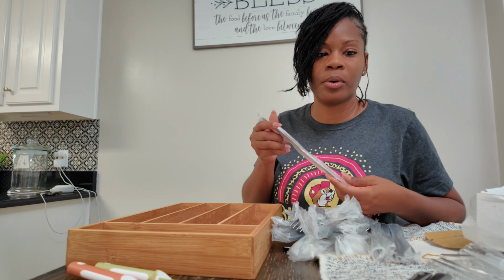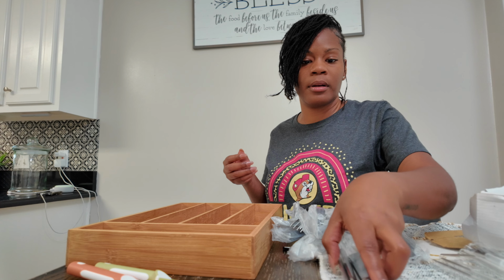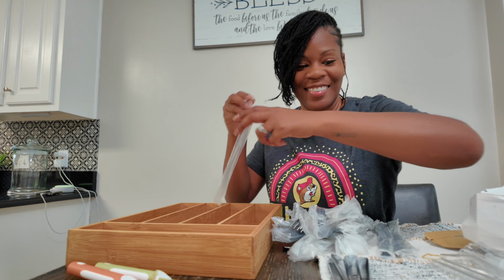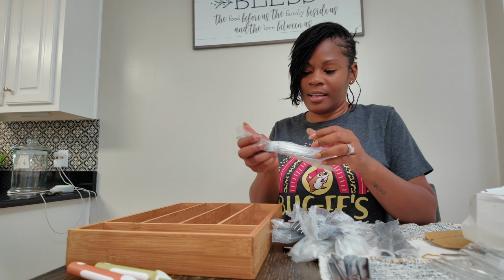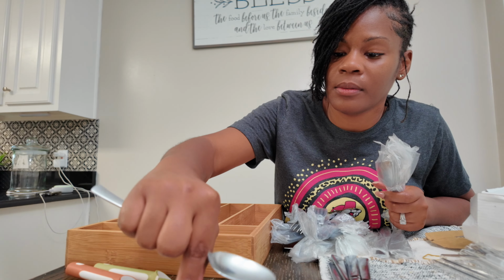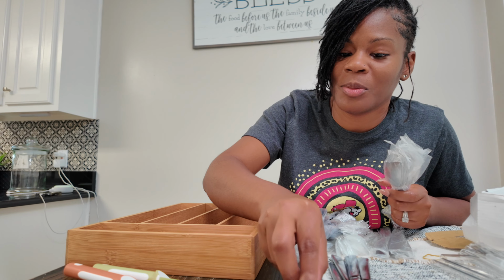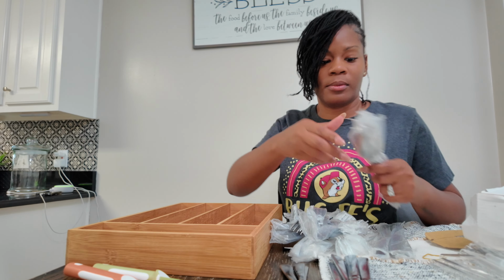So I had 4 butter knives out. We don't need that many utensils. So I had 4 butter knives. Should I do 5? Let's do 5. Because we can. And some spoons. I think I had like 4 big spoons. I don't really like using big spoons. I don't know, I just hate it. I hate eating with big spoons, but Bryan uses them. So I had 4 big spoons.